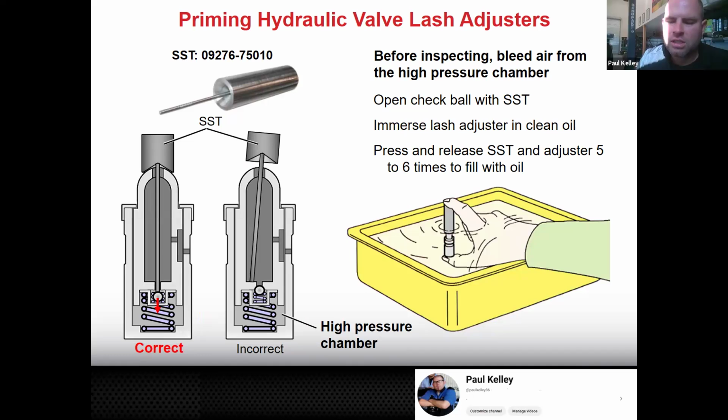The tensioner extends itself because it's oil fed, but I'll acknowledge your point. It's better to get a new chain, right? I agree. It's better to get a new chain and a new tensioner. But by that logic, I would argue, why would you want to rebuild an engine then? Just get a new car, because then you get a new engine, new transmission, new everything. So some of this, I agree with you.